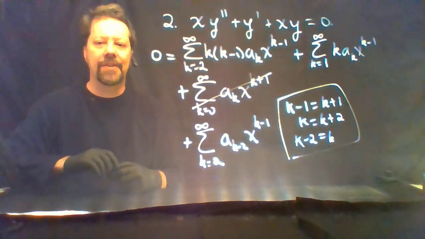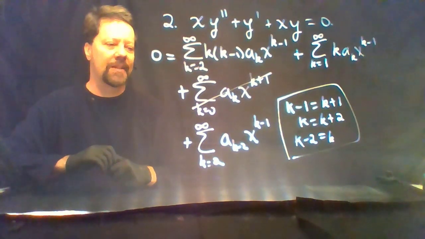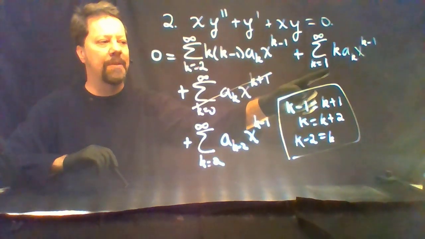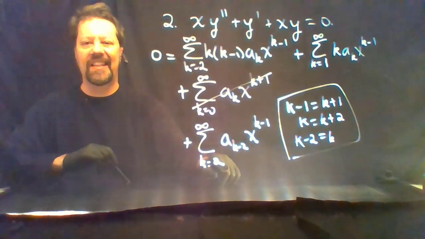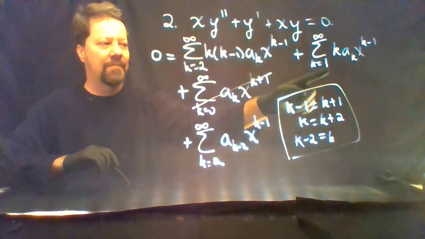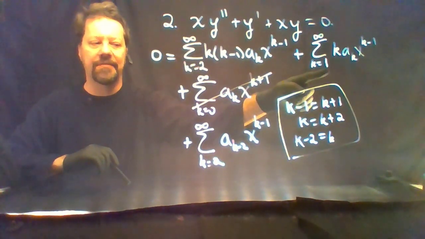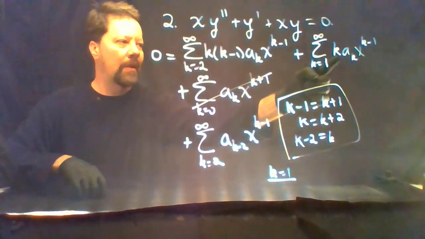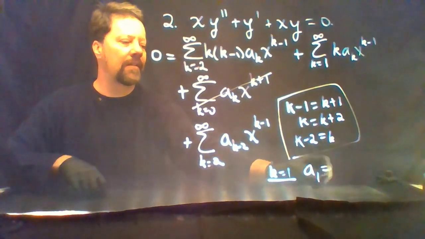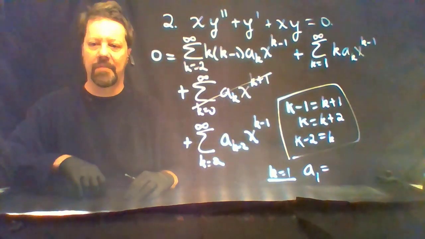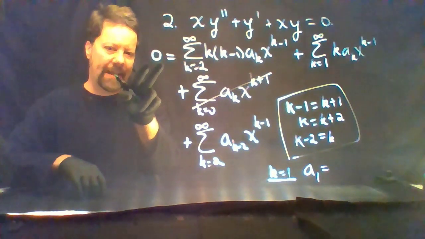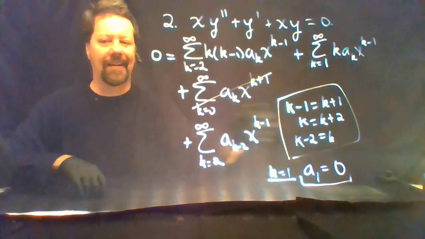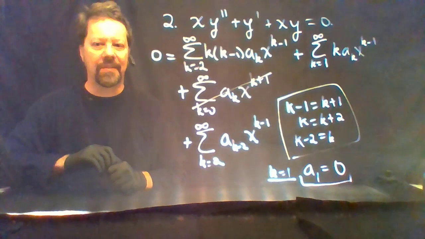We can equate coefficients on both sides of the equation because all of the powers now match. There's only one little catch, and that is k equals 1 appears here, but both of the other sums begin at k equals 2. So we have to begin by analyzing the k equals 1 case by itself. So if k is equal to 1, we get 1 times a sub 1, and these don't contribute such a term. That has to be equal to the corresponding power on the left-hand side, which is 0. Aha! So a sub 1 must be 0.